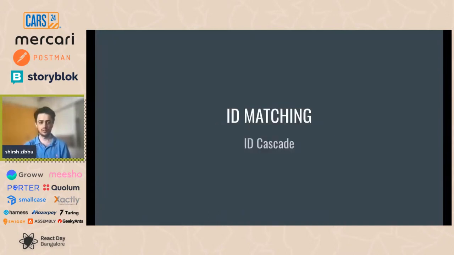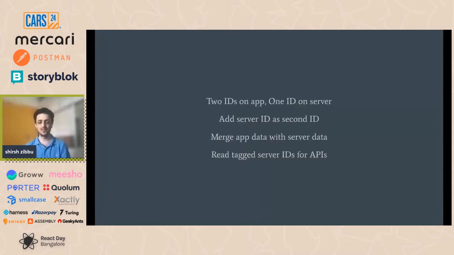This brings us to our final solution, and that is ID Cascade. Now, the problem with ID Cascade is the complexity goes through the roof. What I mean by that is we need to maintain two IDs on our app, but only one on the server. App ID is a string, again, that is generated by WatermelonDB. It will always exist on the app, and we can use it to stitch together our data on the app side, use for our UI navigations, and any other activity that we want to perform on the app, that should always work.